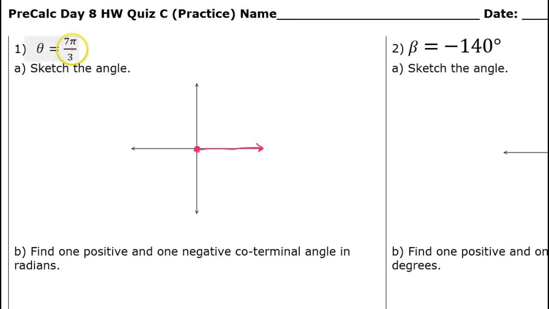Now, here we have 7 pi over 3. In my mind, I immediately look at this pi over 3 and I'm thinking, okay, that's a special reference angle. So pi over 3, what does that look like? Remembering my unit circle, I imagine the circle that's around it. I know that pi is the top half of this, from here to here is pi. So pi over 3, which is that reference angle I mentioned, is a third of that.